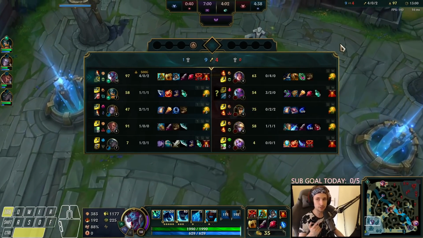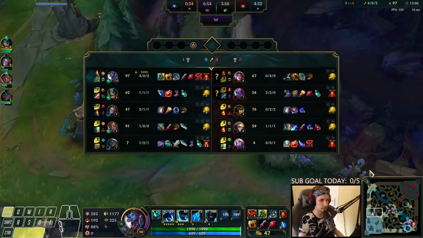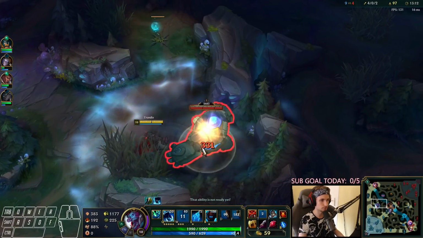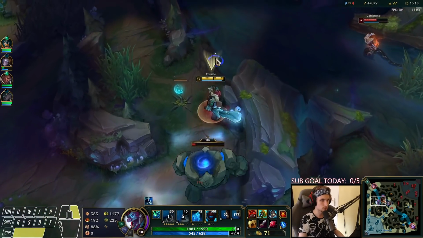So yeah, like I said earlier, right now is where the snowball truly begins. Because right now, it is all about solo killing Aurelia over and over again. That's the intention right now. That's what we want to do. Our main goal is that we want to be a pain to deal with, right?